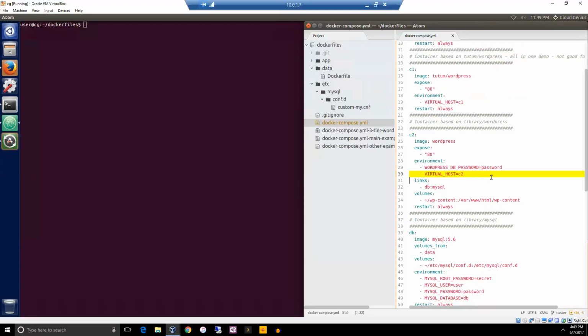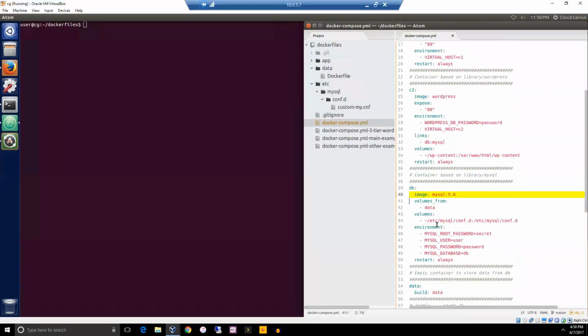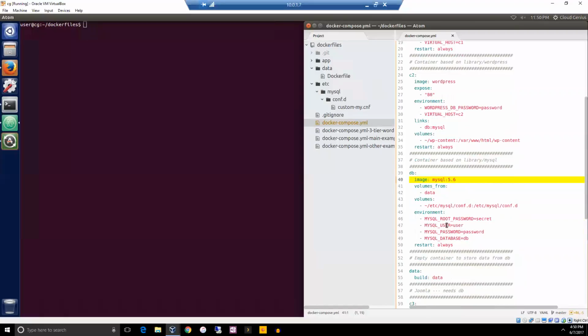You will see in this example that I have included the previous exercise from the other day inside this example already. The entire example of a C2 WordPress image that is linking to a database image, running the database container, just like before, and also putting its data in a data container.